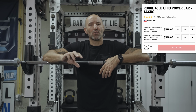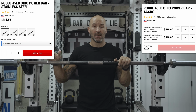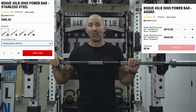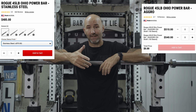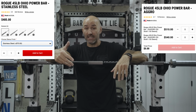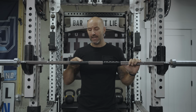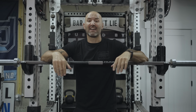But within context, if you're looking at the normal Rogue Ohio Power Bar 45-pound version in stainless steel, which by the way, up until today, and actually even after today, is still my choice as my daily driver. If I had to pick just one barbell to own, that would be it. List price on that for the fully stainless steel version, $485. So for $30 more, you can get a 2X. For $50 more, you get a 3X. So I think within that context, the pricing isn't outrageous considering that you get some nicer finishes on the knurl, or more aggressive at least I should say, and some of the Cerakoting on the smooth parts to differentiate your bar from a standard 45-pound version.